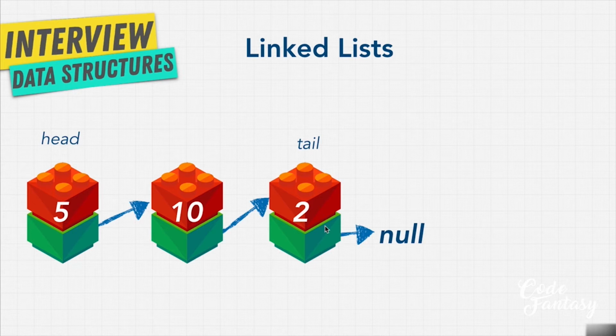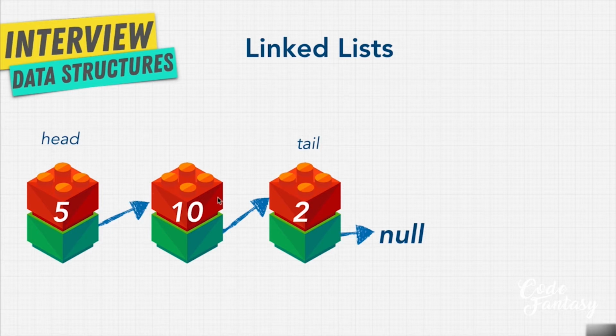Finally, linked lists are what we call null terminated, which signifies that it's the end of the list. So we know that this is the tail node because it points to null. There's nothing coming after it. Now, pointer is a term that you hear a lot in programming and computer science. And we have a video coming up discussing what a pointer actually is. But to focus just on linked lists for now, you can see that it's a very simple data structure. It's simply an element that links to the next element that links to the next element. And it keeps going until the last element that points to null.